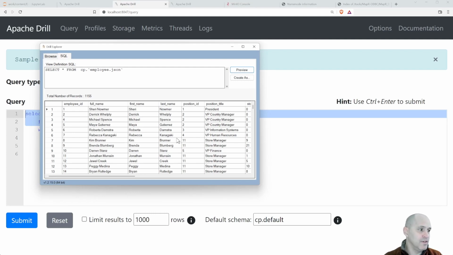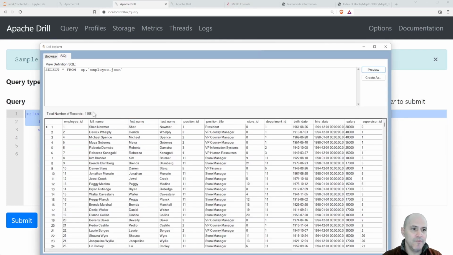So this is another Drill client here. It's kind of crude. The web client's a little better, honestly. It gives you more information, but it works. Now, here's the real punchline. I want this in Excel. I want this in Tableau, right? So I guess I'll use Excel because I have that on here.